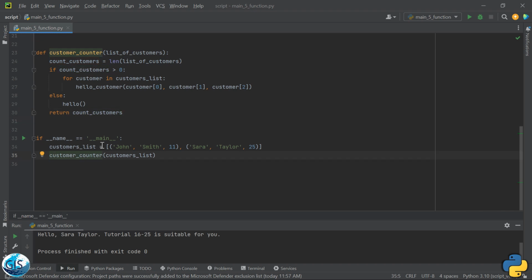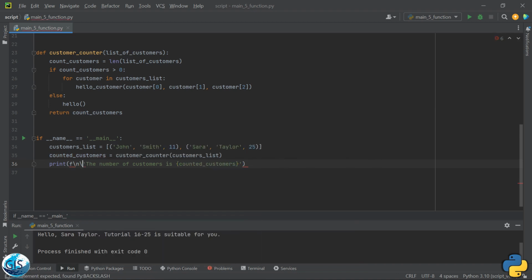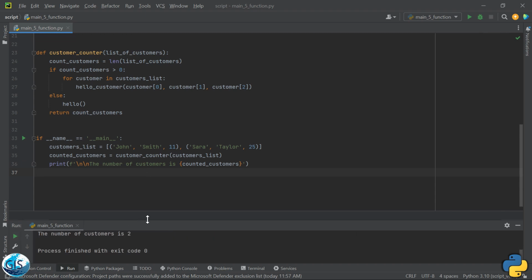So in here you can set counted customers equal to this, and finally you can print the number of customers is counted customers. And also we can add maybe two new lines. Okay, maybe we can run it to see it's working.